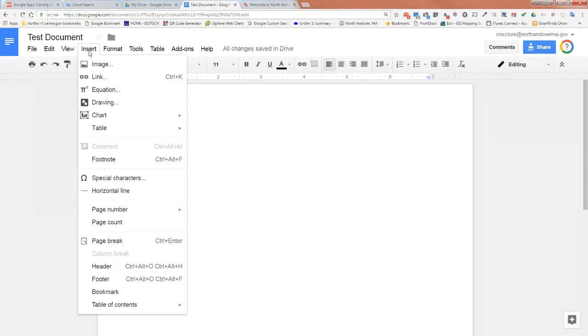No, it's not the way Word does. So there's ways of kind of cheating around that, but put it in the header or the footer, put an image or something like that, but it doesn't. It may come. That's one of those things that they just haven't gotten around to adding.